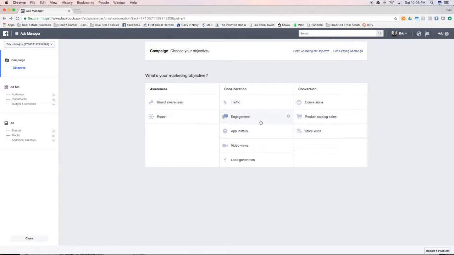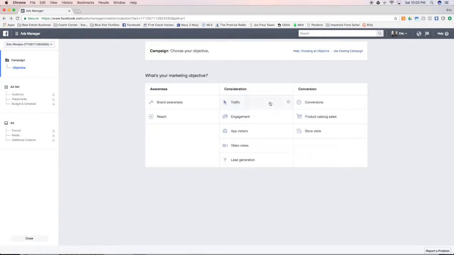If they want to click, then drive them to a website, which would be nice for traffic. If you just want people to engage with the post, write something, like it, or ask for something, Facebook has an algorithm. They figured out the people most likely to engage with a post and put it in front of them, and the people most likely to click on a post that takes them to a different website. The other one, this new one down here, is called lead generation. It allows you to have an ad out there that people can click on their mobile phone or on desktop and give you all their information. Then it says thank you for your information, and we'll give you whatever product or free gift you're trying to give them.